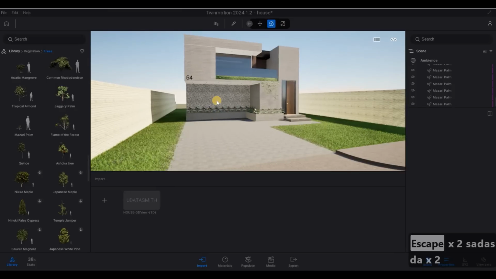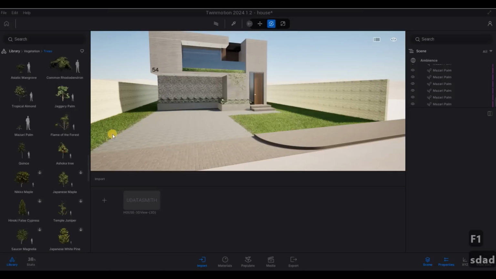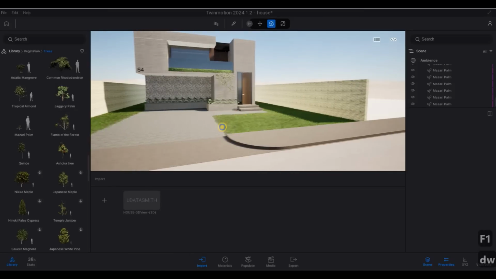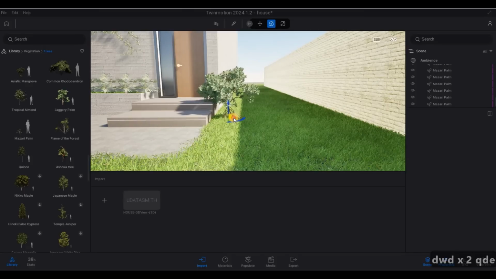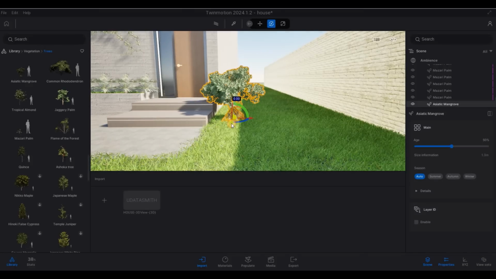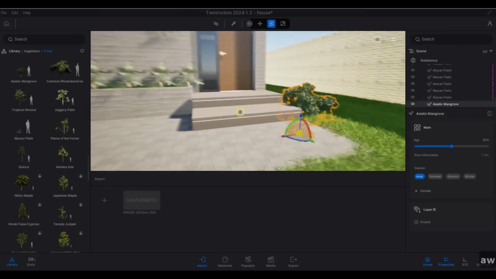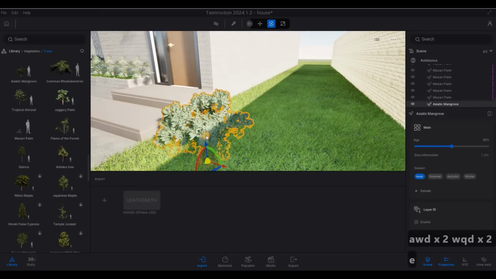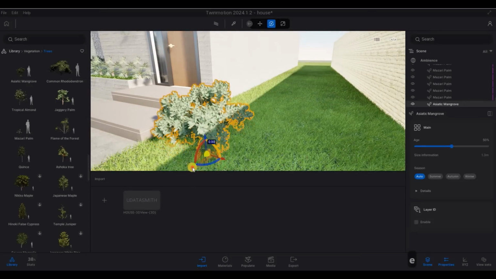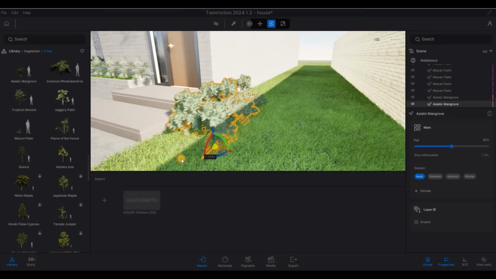And with that, next we're going to add some trees. So before that, I want to add something on this side. I think this is good enough to be a smaller one, but I could just drag it down like this and then rotate it the way I like it. I'm going to add something here and then 2 more.